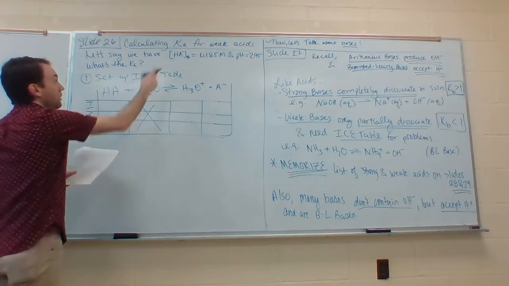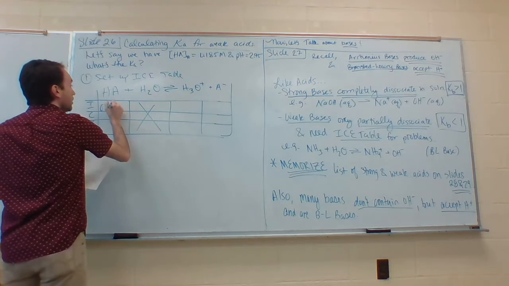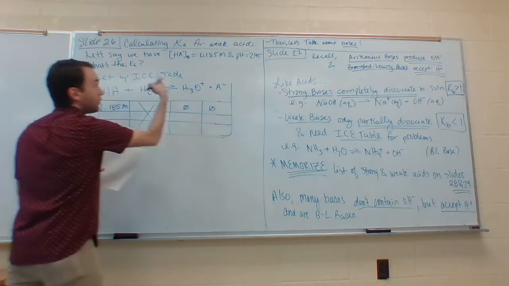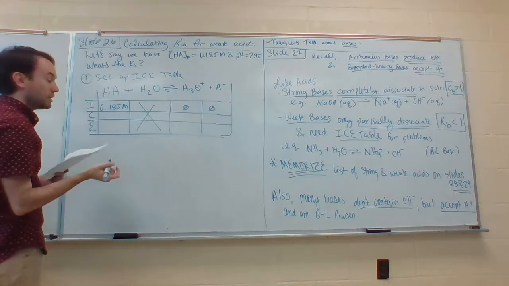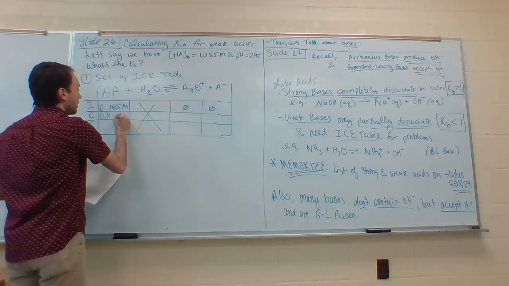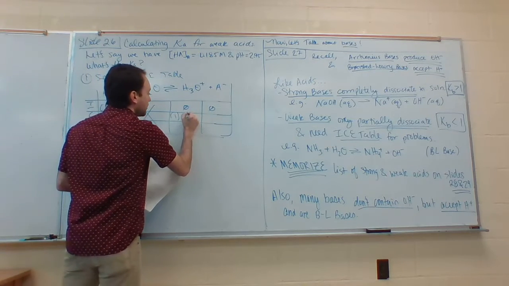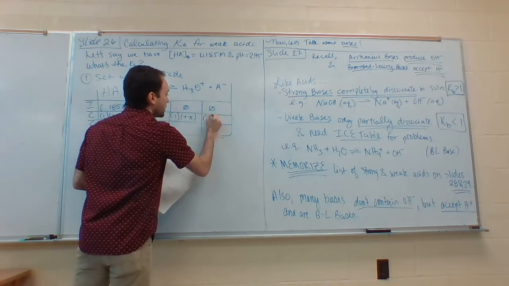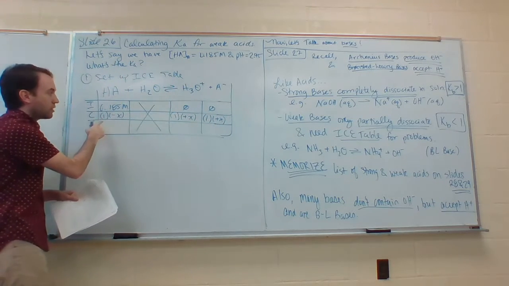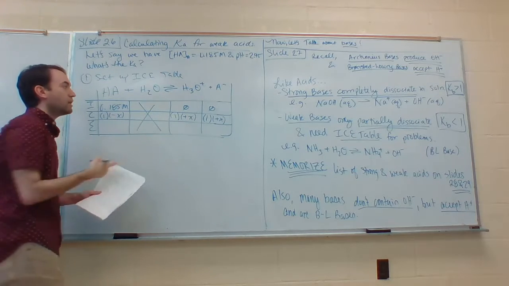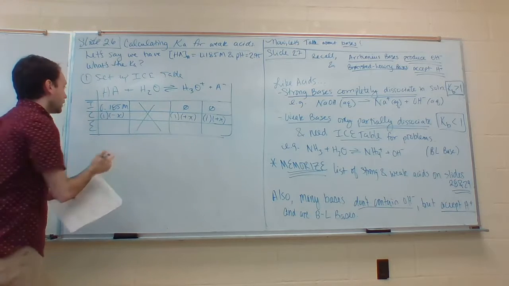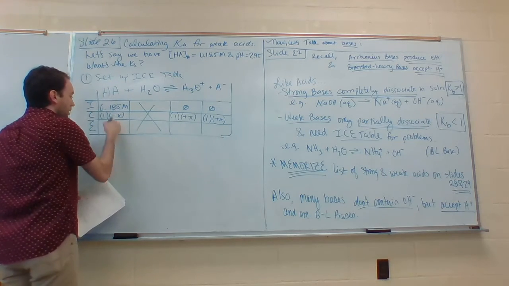Now, then I'm going to put in my initial concentration, 0.185 molar. These are 0 because I started out with none of those. There's nothing in the problem statement to let me think that there might be. All right. Then I go 1 times negative X, 1 times positive X, and 1 times positive X. Remember, I always want you to show your stoichiometric coefficient and the change because these stoichiometric coefficients may not always be 1.